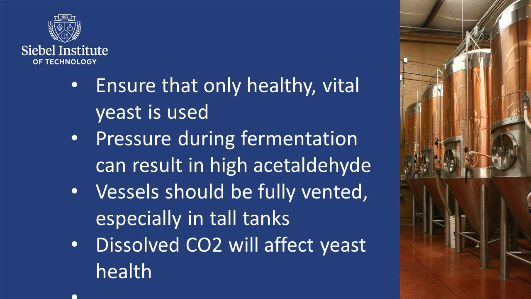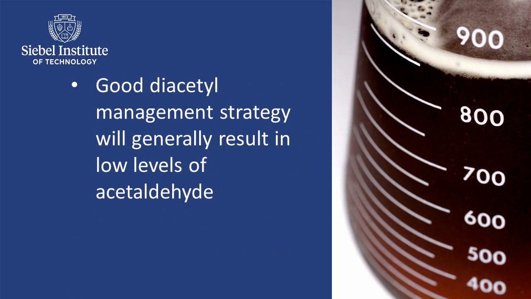These conditions will lead to increased levels of dissolved CO2 in the beer, which affects yeast health, leading to elevated levels of acetaldehyde. Towards the end of fermentation and during maturation, acetaldehyde is reabsorbed by yeast and reduced to ethanol. This generally happens concurrently with diacetyl removal. A good diacetyl management strategy will therefore generally result in low levels of acetaldehyde in beer.